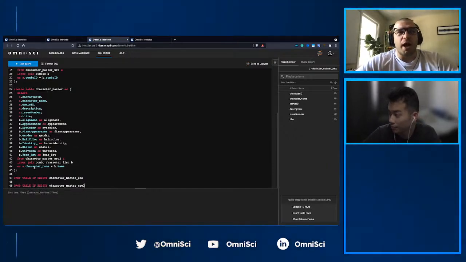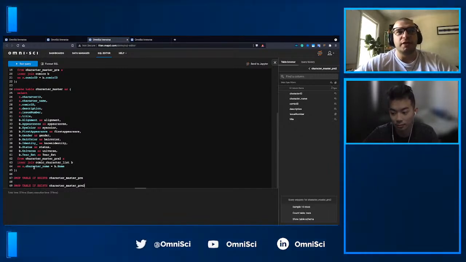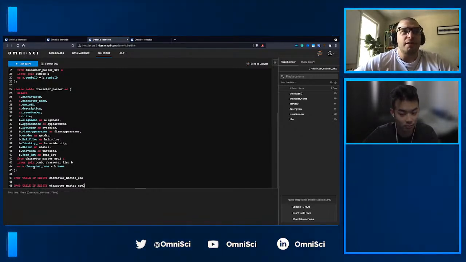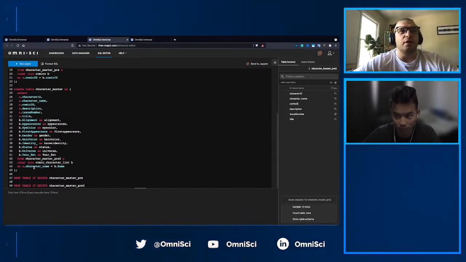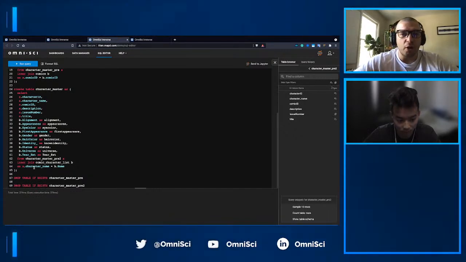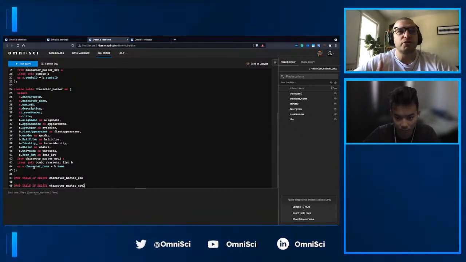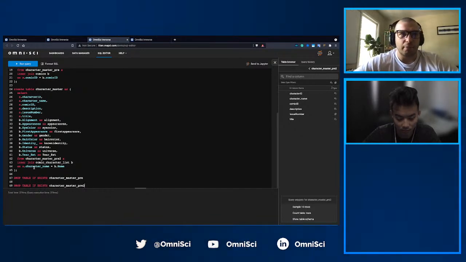And then this time we're going to be doing an inner join on the character name to the name in the other table. Now, what I will say, to preface going into this query, is that we know there isn't a 1-for-1 match between the character name in the character master pre-2 and the name in the comic character list.